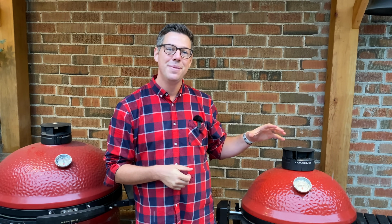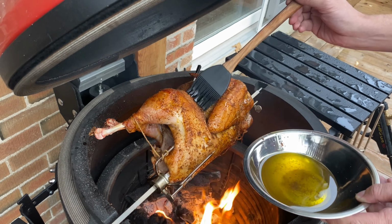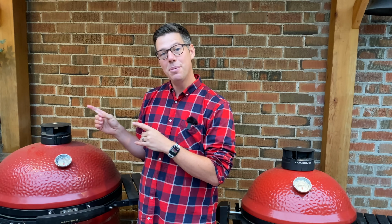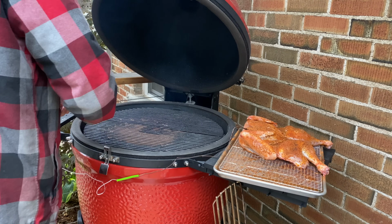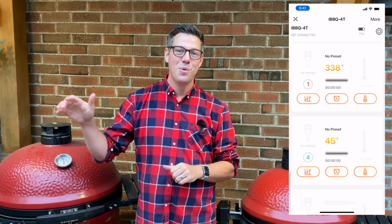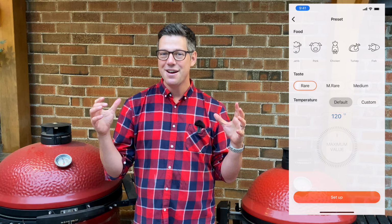For keeping everything under control, I'll be using my meter probe in the rotisserie bird, because there's no wires to get caught and tangled, and this is where this probe absolutely shines versus its wired companions. And to help keep track of the spatchcock bird, I'll be using the Inkbird BBQ 4T. I finally remembered the name of it. I always just call it a bunch of letters and numbers. It helps track our grill temperature as well as our bird temperature on the spatchcock bird. Anyways, that is it for the setup of our grill.